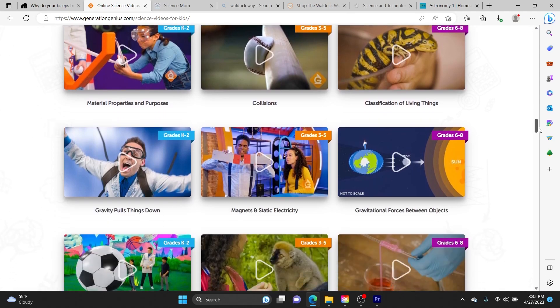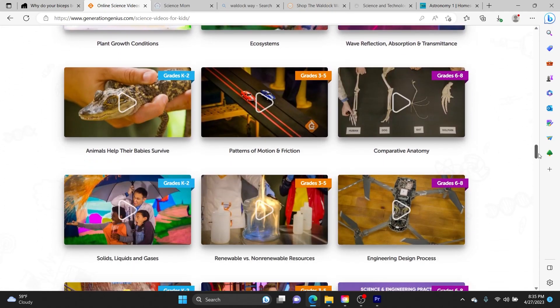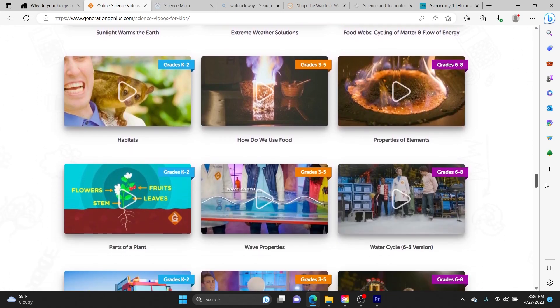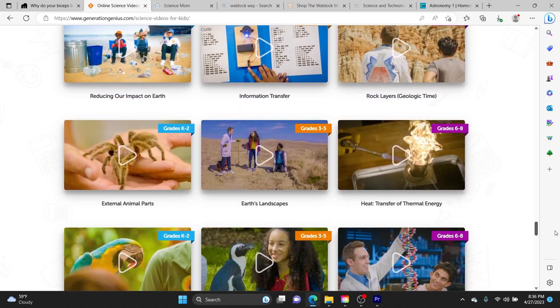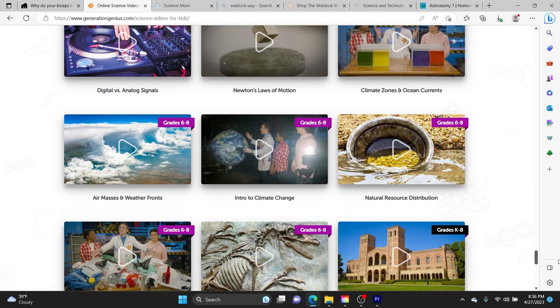At that point I would definitely go with Mystery Science, unless you have older kids in middle school, because Mystery Science only goes up to fifth grade, whereas Generation Genius goes from kindergarten to eighth grade. However, can you use it as a full curriculum for all those years? I don't think so. There's not enough videos in Generation Genius for it to be your full curriculum every year.